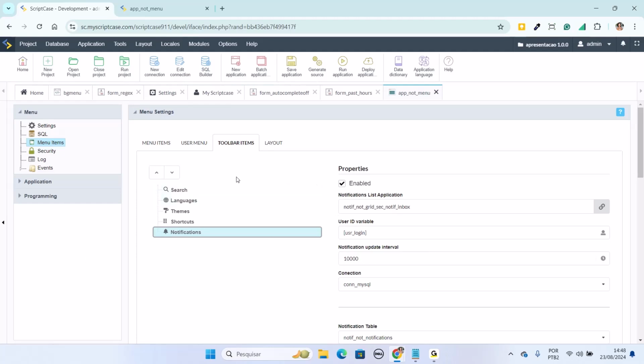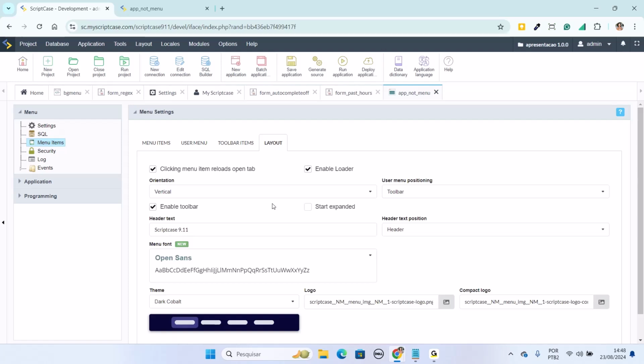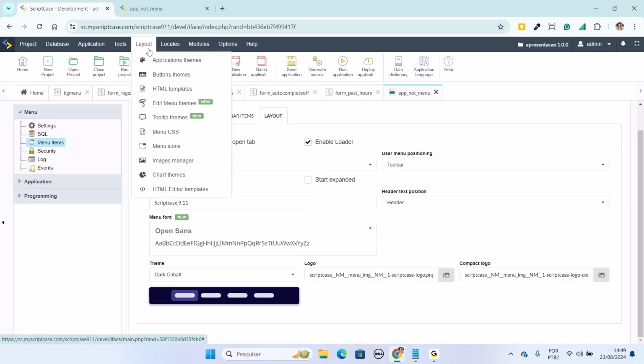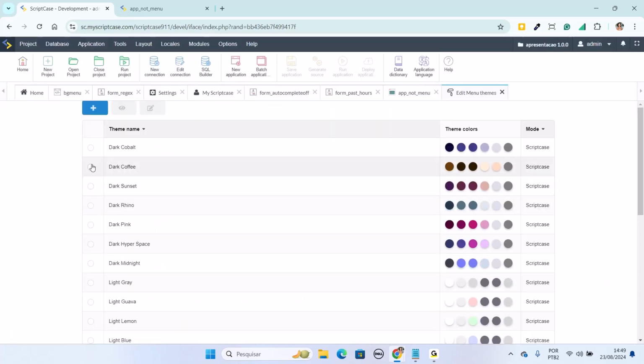Inside the menu application, we also have news regarding the layout, right? We have here the option now to create new themes for your menu. I was creating different themes here already, and there is an option inside layout, menu themes, that you can use to customize the menu themes.